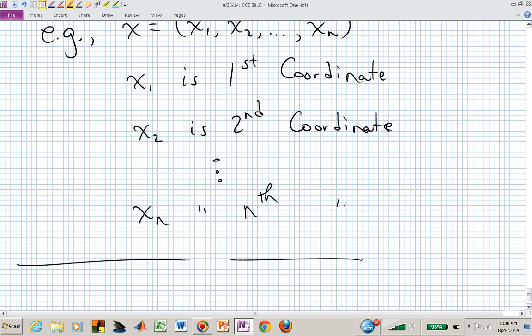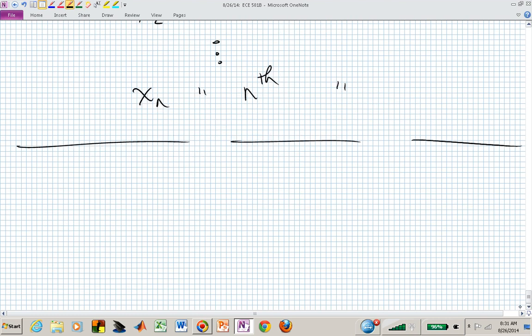Now that we have coordinates defined, it's a little bit easier to talk about these next two operations that we want to have in order to create what will be critical in this class, which is our vector space. So let's now look at the two operations that we want, and the first is vector addition.